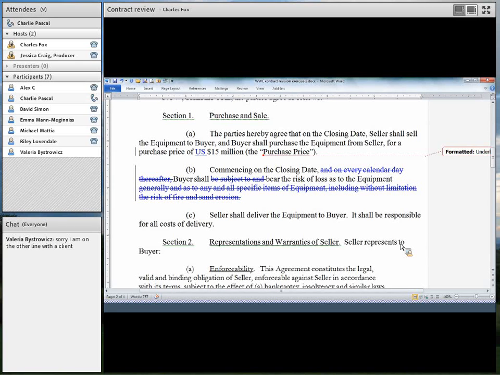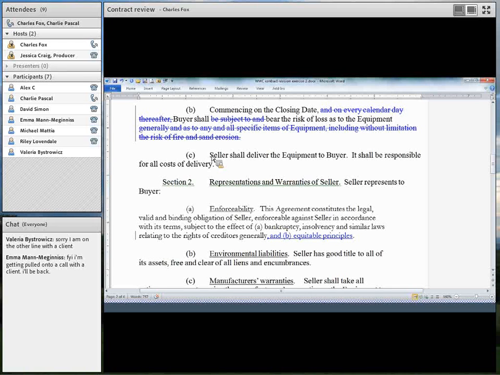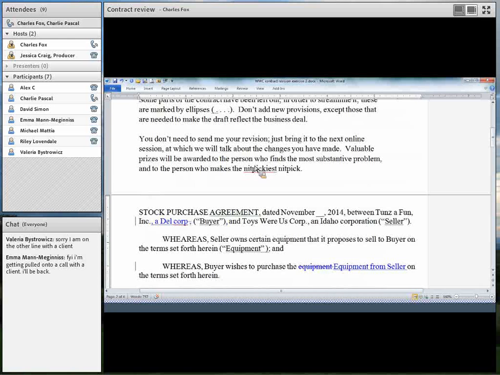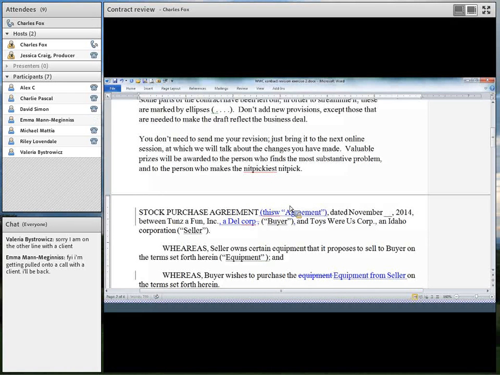Okay, returning to 1C, I think we need to know when the seller is going to deliver the equipment. Did we already get that? Yeah, somebody already covered that, so why don't you give us another one? Okay, here's a nitpicky one. I think since we use capitalized agreement about halfway through, we probably should refer to that in the definitions, but more likely up in the preamble, maybe after stock purchase agreement, say this agreement, define the term. That's the customary way to do it. You would say this agreement after you refer to it. How about you spell this correctly?